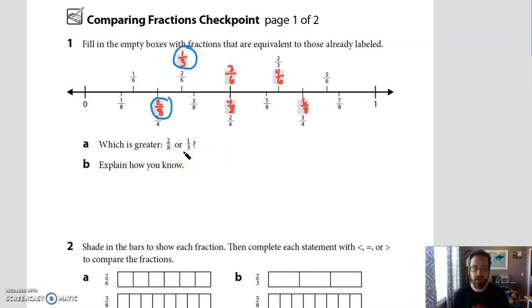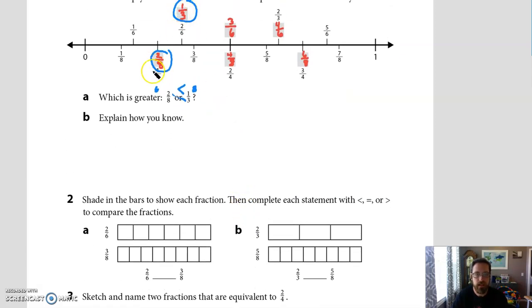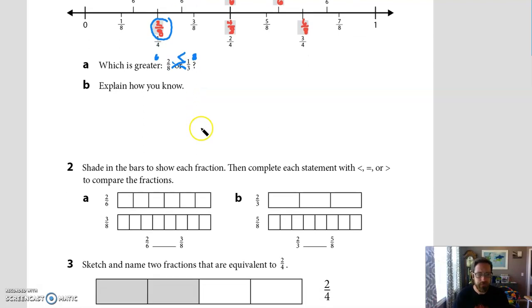The easiest way to compare fractions, you always climb the ladder and go up. 3 times 2 is 6, 8 times 1 is 8, and guess what? 6 is less than 8, so 2/8 is less than 1/3, which is kind of what we just talked about. And explain how you know. You could either use the number line or just show, by me showing that I did cross multiplication, that's really the same as explaining because I showed you how I did it, okay?